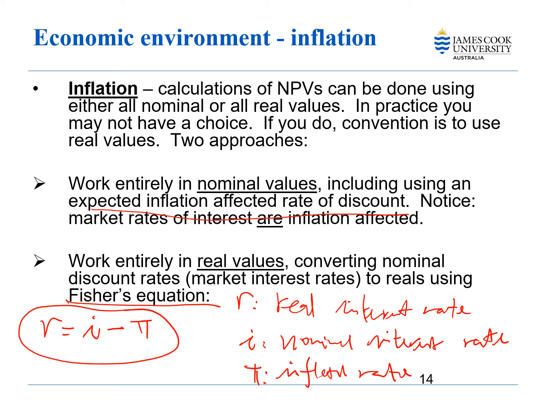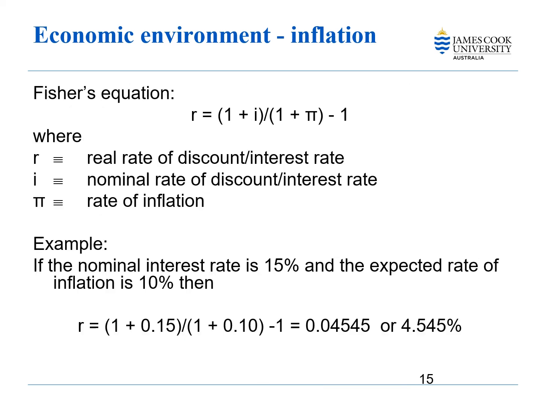By the way, the interest rates that we observe in our daily life are usually nominal rates, unless it's specifically said that it's a real rate. For example, if you go to a bank and borrow from the bank, they charge you an interest rate of 8%. This 8% is a nominal interest rate. What do I mean by the Fisher equation? Let's say I have two periods, today and tomorrow.